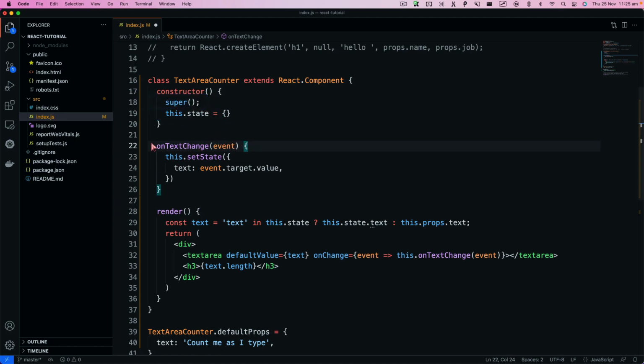Now, within this, we have another function, which is going to update the state on text change. And where we're calling this function is in the text area, and this is just the text area's onChange event. Every time we change a value within the text area, it's going to fire this event, which calls this onTextChange function and passes in the event. The event has the target property and then the value property, which keeps the value of all the text in the text area. Next, we are just rendering out this text.length. So whatever the text length is, it will just be rendered.